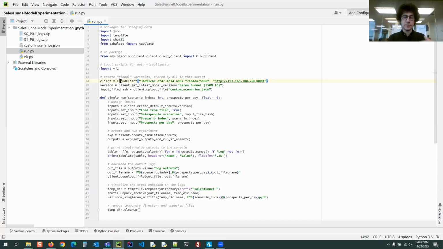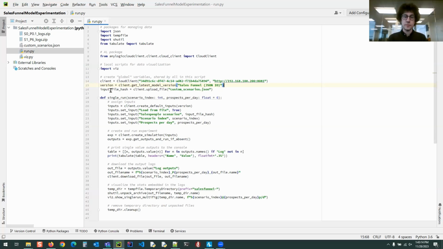This client object is essentially the portal between your programming environment and the model manager's instance. From here, we can call get latest model version of the named model. This version object contains just basic information about the experiment template, and from this we can create a variety of different experiments.